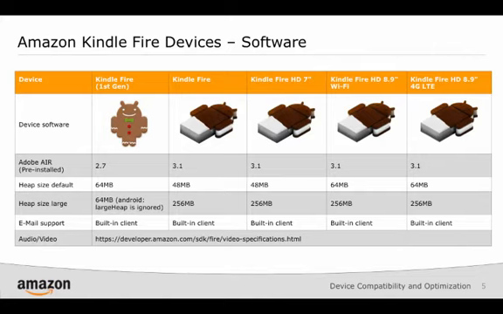Adobe Air is pre-installed on all devices, Air 2.7 for first generation Kindle Fire and Air 3.1 for HD devices. There is also an email client built into the device. Please note that in order for the email client to respond to intent, it must have been configured by the user first.